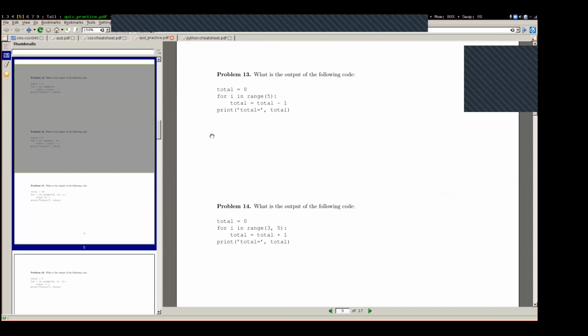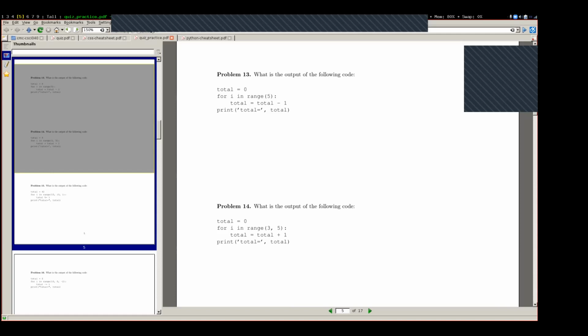Often what happens for students in this class is the first quiz is easier for students than the second quiz by a lot, especially students who have no previous background in either Python or other languages like Java, C++, or R, any of those sorts of non-HTML programming languages. This is a very different way of thinking. And one of the hints that this quiz is going to be much harder than the previous quiz, the quiz we took today, is that there's not just 10 practice problems that I have for you, but if you go to the end, there's 42 practice problems. So there's just a lot more things going on that you have to know, a lot more possible variations.